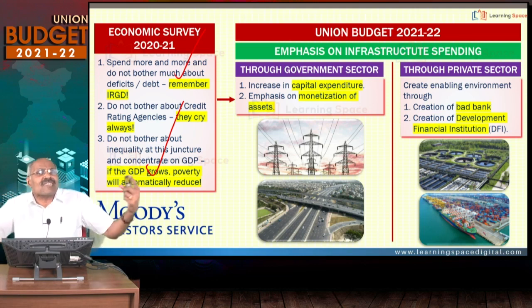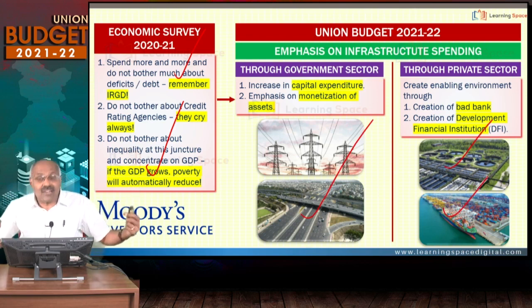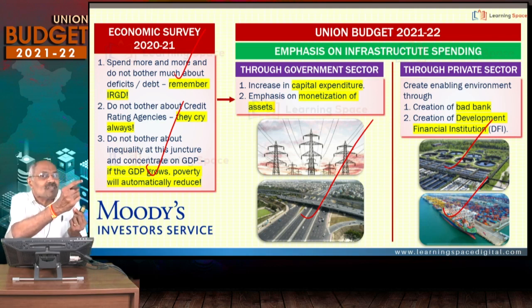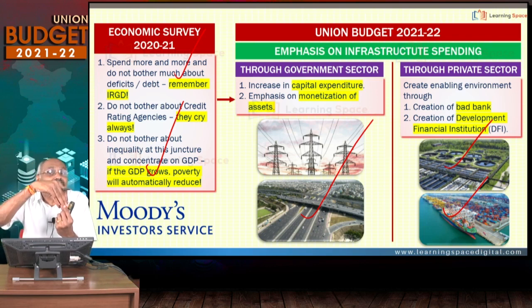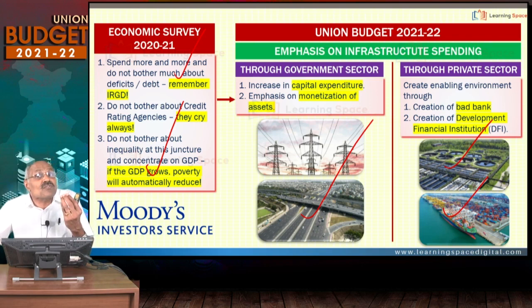Because you see, this is infrastructure creation, and for infrastructure creation, the government alone cannot do much. There are limitations for the government, and the government is not only spending as much as possible, which is what the government attempted by increasing capital expenditure, but on the other hand, the government provided an enabling environment for the private sector. What is this enabling environment? The first one is to create a bad bank. By creating a bad bank, banks will transfer bad loans to the bad bank. And in that way, what happens? Banks will be free of all these bad loans. Banks will have freedom. Without botheration, they can go for lending. That is the first important aspect.